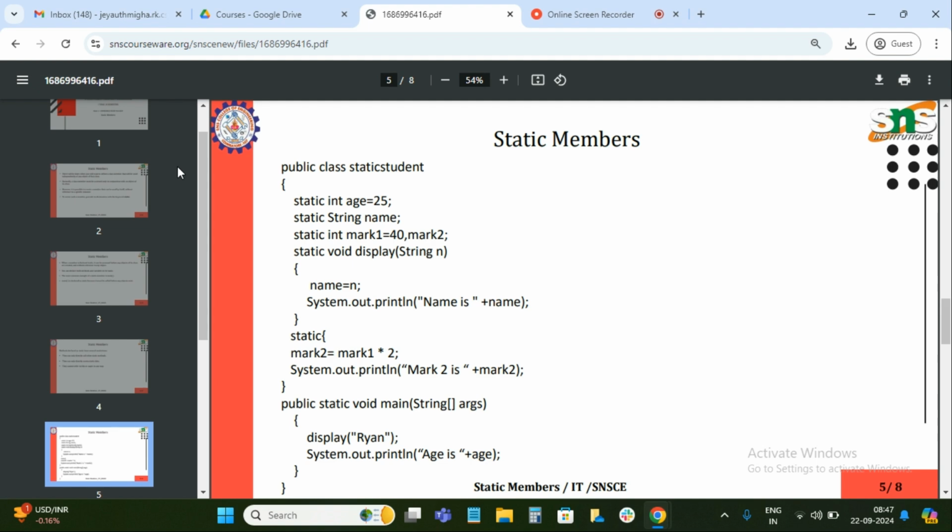So here we have an example program. We have declared these function and variables as static for the class static student.